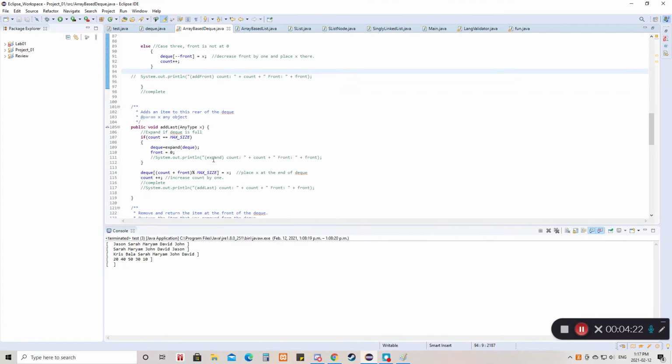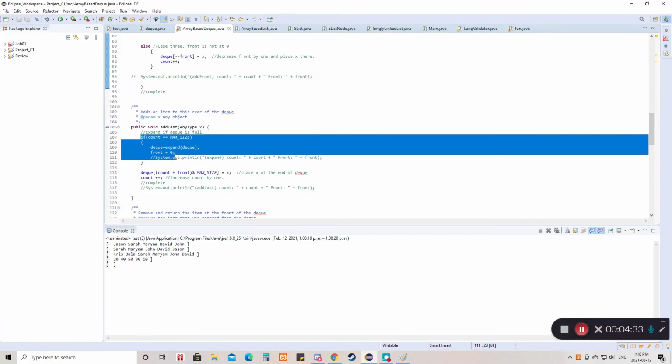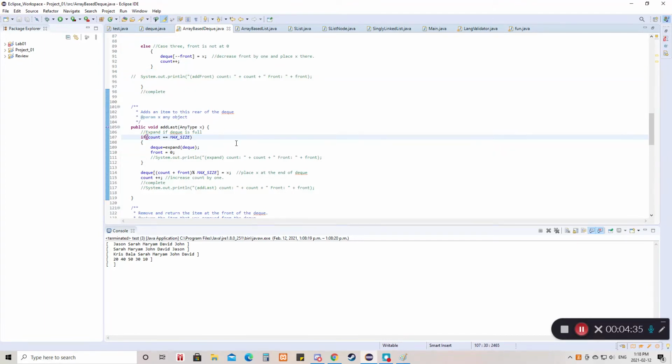And if we want to add an element to the end of the deck, again, first thing we have to do is check to see if the deck is full. If it is, we do the exact same thing as we did before. And here is a much more elegant way of typing it. We add both count and front, and we do modulo max size.